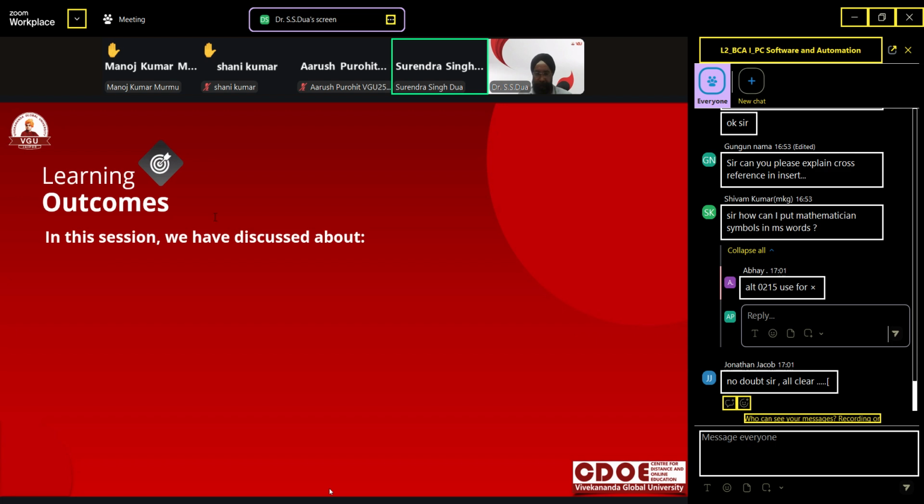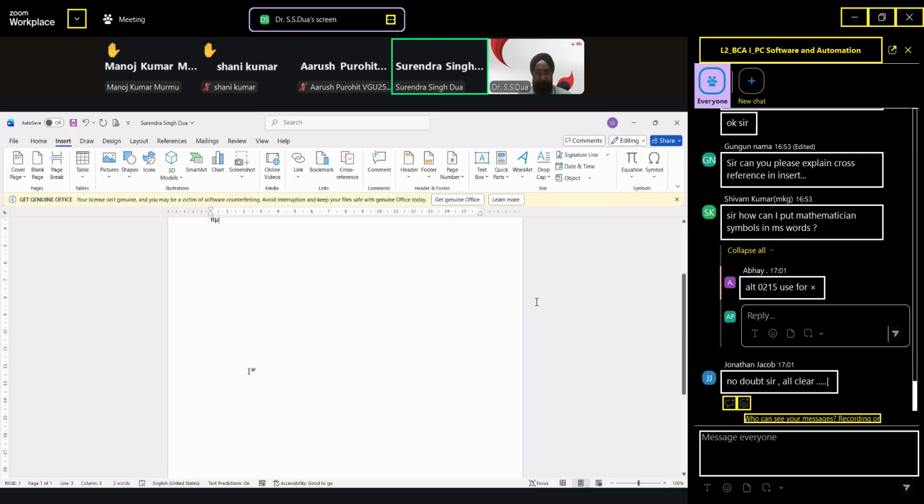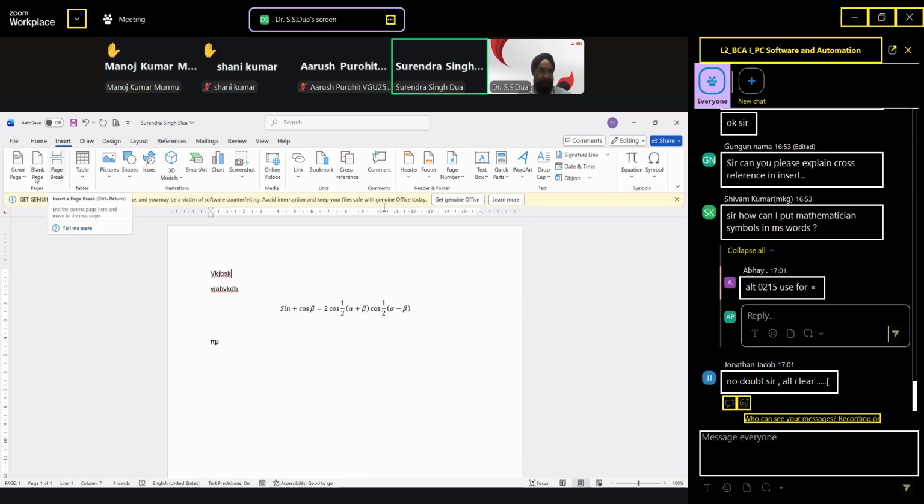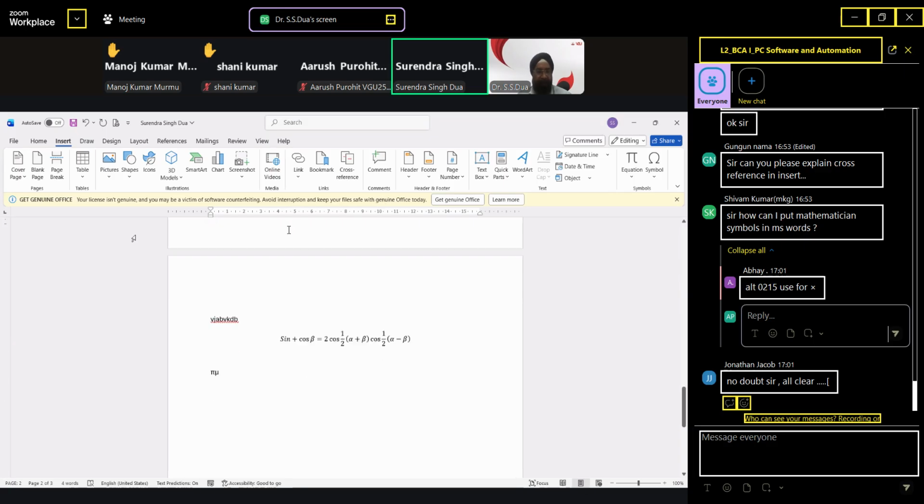I will share my Word file again. If I want to insert a blank page after this line, go to Insert, Blank Page. One blank page is inserted after this line, and the text after this line moves to the next page.